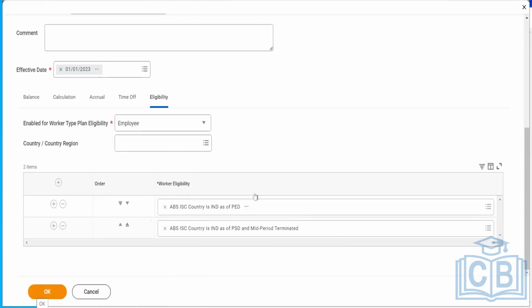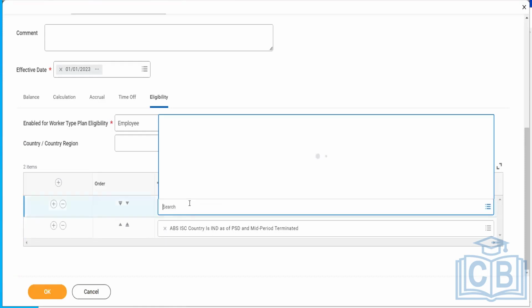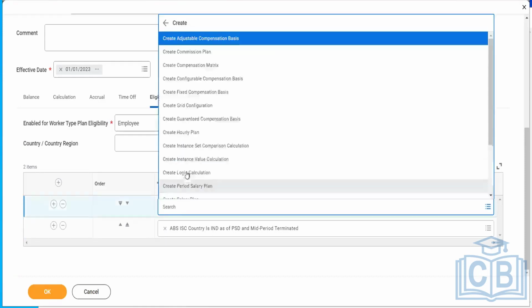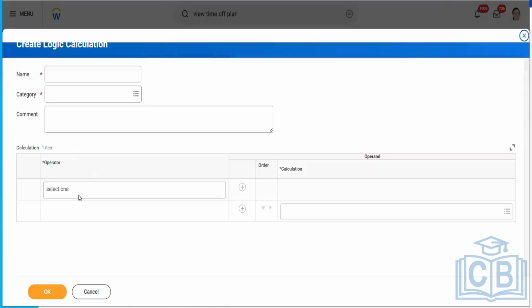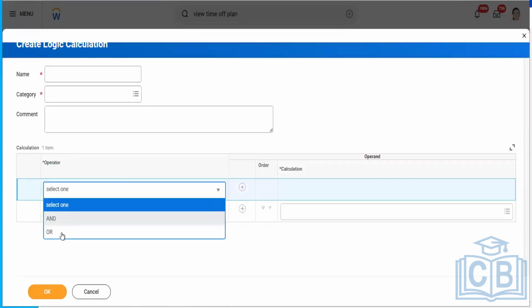Now we have added it in an or condition. When we have spent a little time with the Workday system, this should be written in an optimal way. Anyway, we are putting an or here, either this or this. Why don't we create a single logical calculation and put an or symbol here?